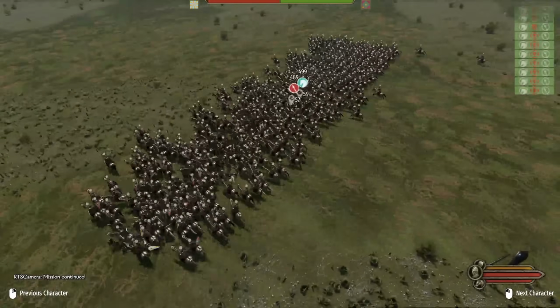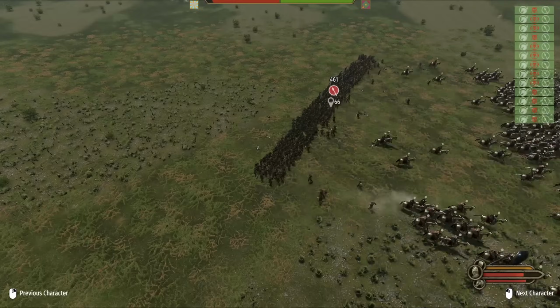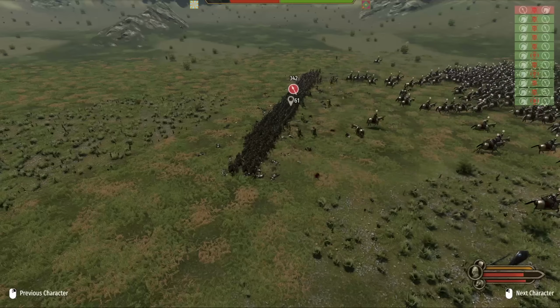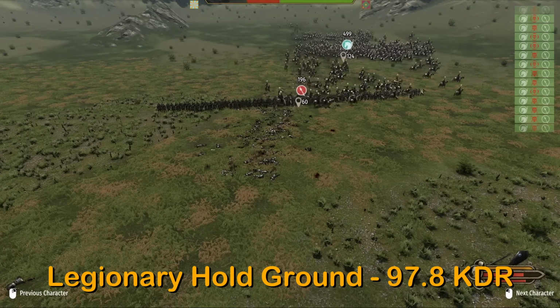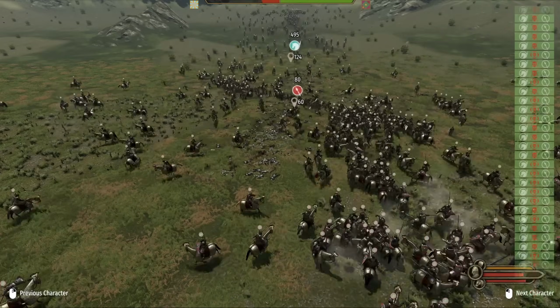For the final section, we will test cavalry versus a couple different types of infantry, starting with the Legionary. First, we will have the infantry hold their ground in line formation. They don't seem to be able to stop the charge whatsoever and take heavy casualties with each charge. We end up losing 5 cavalry, which resulted in a 97.8 KDR. I was not expecting these results considering how dominant Legionaries are.